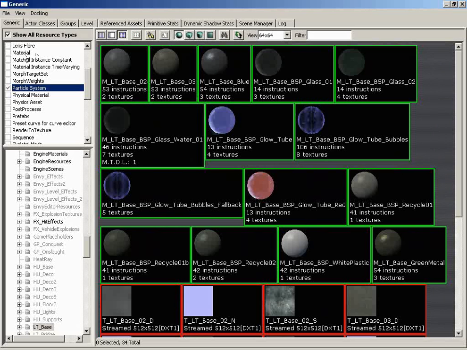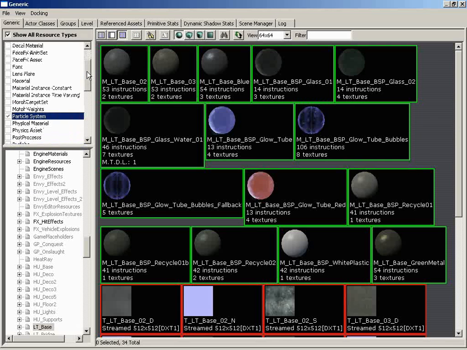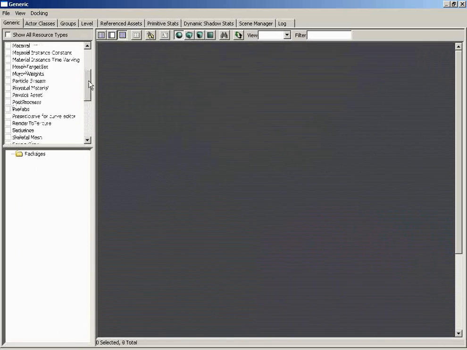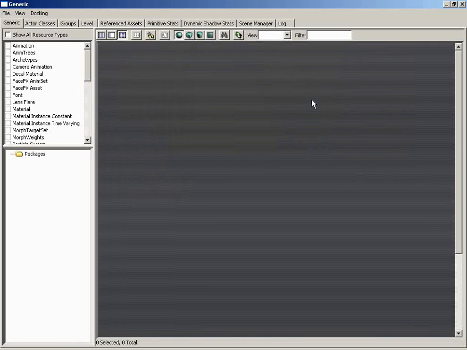Very cool. Now, straight up from the package list, we have the resource types list, and this is kind of a filter to allow you to control what types of resources you want to see at any given moment. For example, if I uncheck particle systems, and let's maybe scroll down, it looks like I have textures selected as well. Now that I have nothing selected, everything disappears. We have nothing inside the actual asset window, nothing in the packages window either.